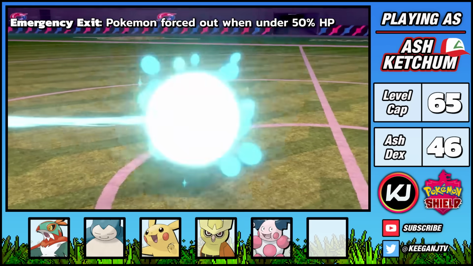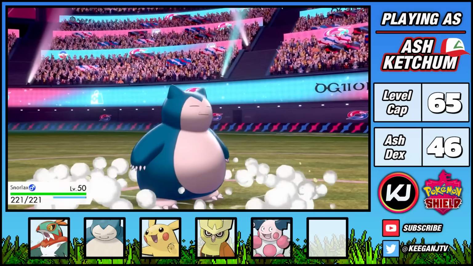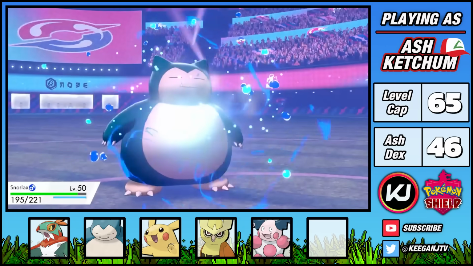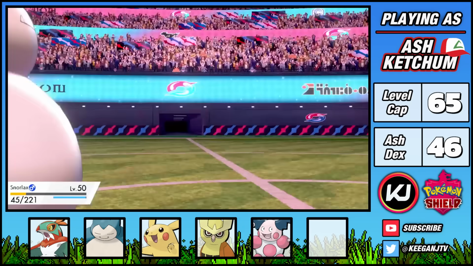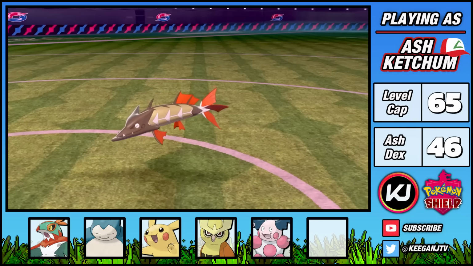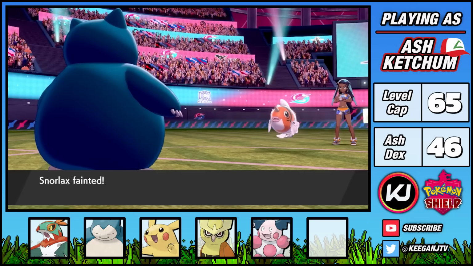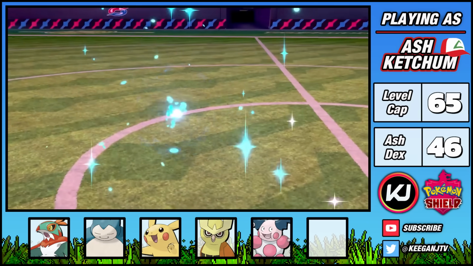I expect an Ice Fang to be coming my way, so Noctowl retreats, and I send out a hungry Snorlax in its place. Barraskewda hits hard, and its Liquidation does big damage, but Snorlax hangs on just long enough to land a second Body Slam, giving us the KO. Although Seaking gets a quick revenge kill with Waterfall, bringing things back to an even 4 versus 4.